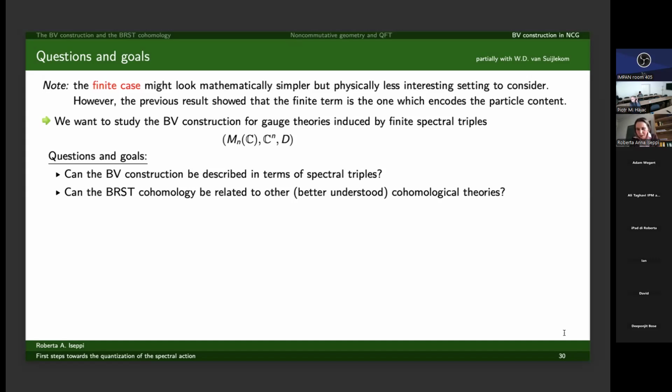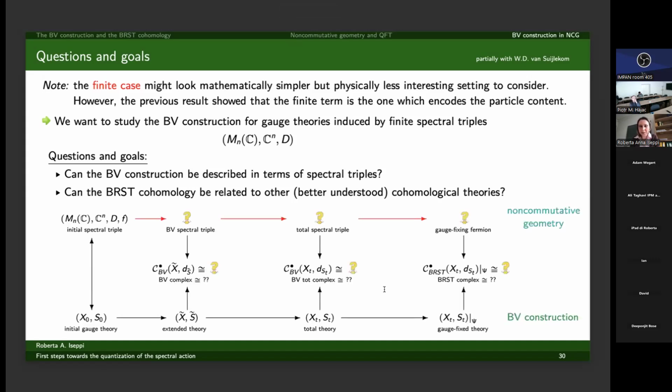Said graphically, we want to complete this diagram. You see, I just explained to you how, given a spectral triple, this induces a gauge theory. And in the first part of the talk, we described this underlying part, where the first step was the introduction of ghosts, and then the auxiliary fields, and then finding the Lagrangian submanifold where you want to integrate. And to all these steps, there was cohomology associated.